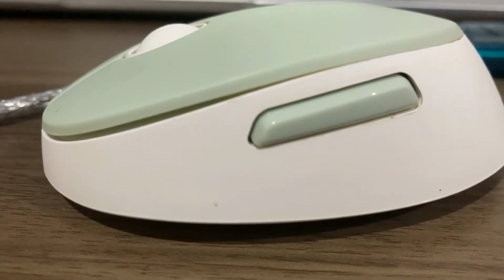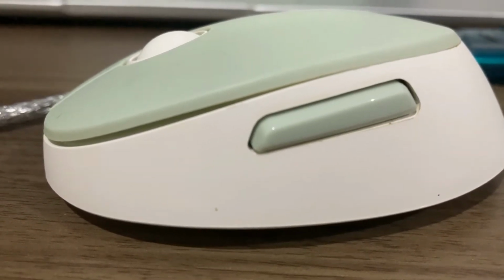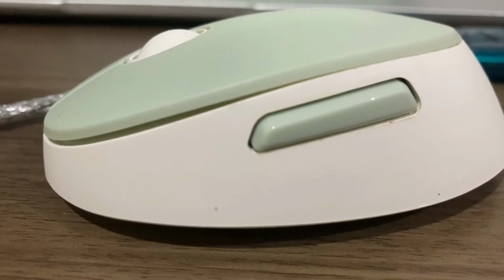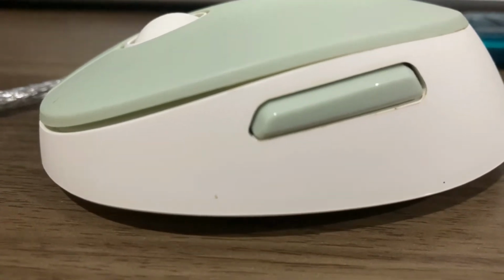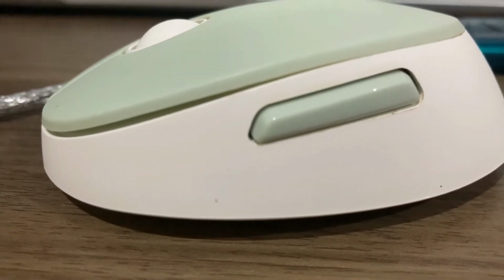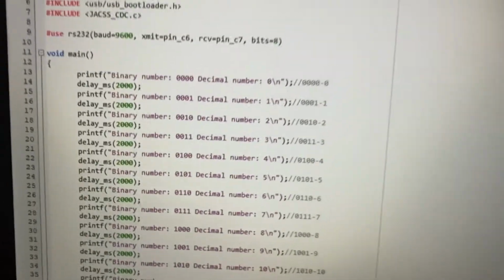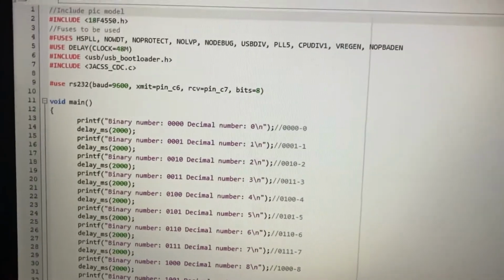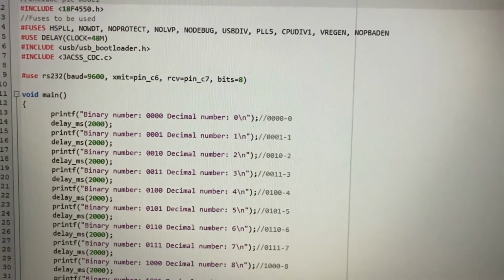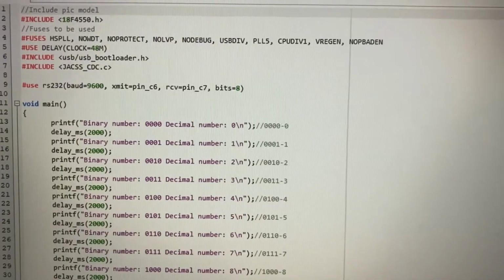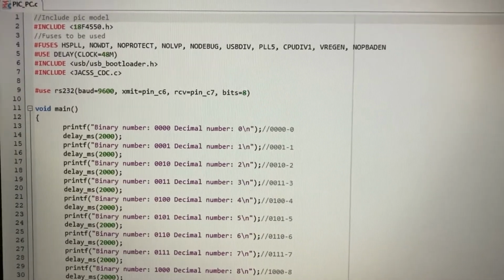So I'm going to show you first the code that I have loaded into my PIC. We're using a PIC 18F4550. We include that in the code.